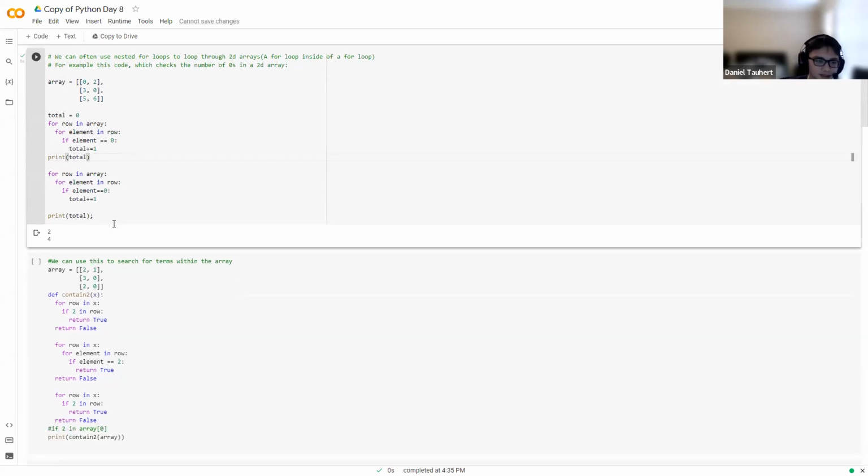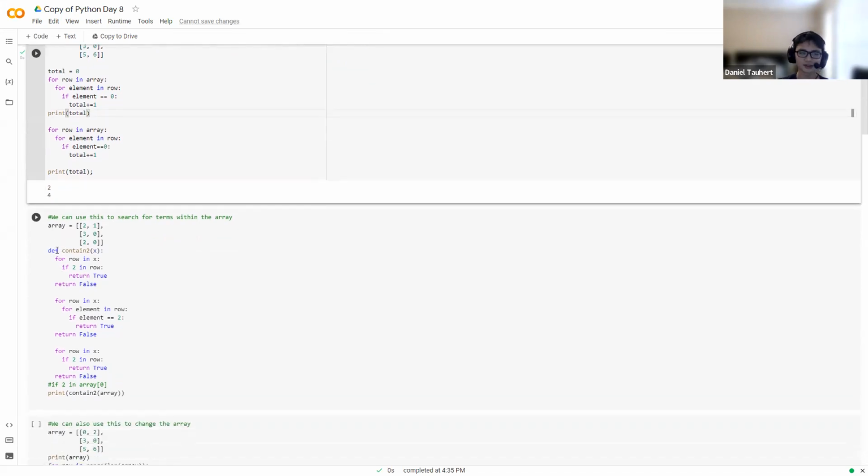We can use this to search for terms within the array, iterating through each of the arrays within the array to find a specific term. Here we're defining a function, contain 2 x, and it's going to check whether the array contains the number 2.